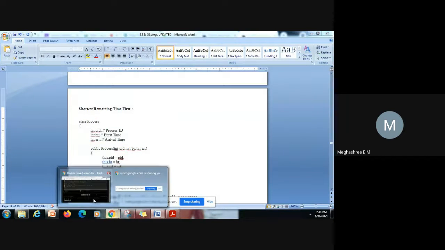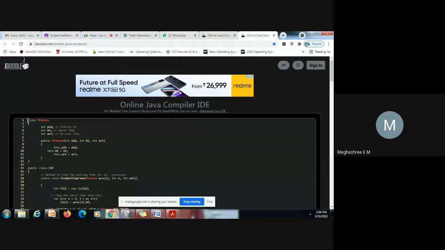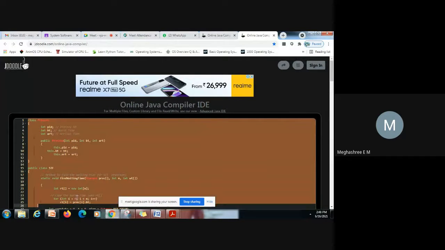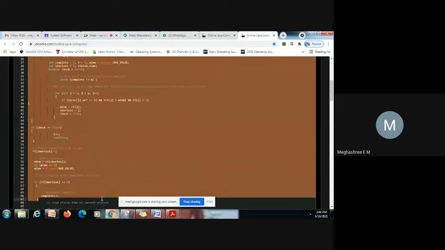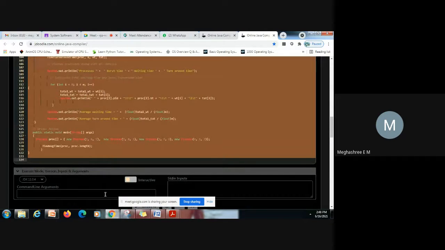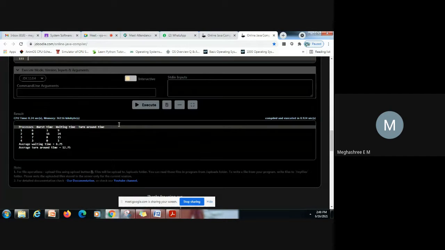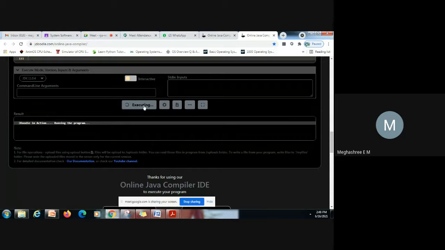You can use the same, or if you have installed Fedora or Ubuntu, then you can go ahead with that. Okay, so let's execute.